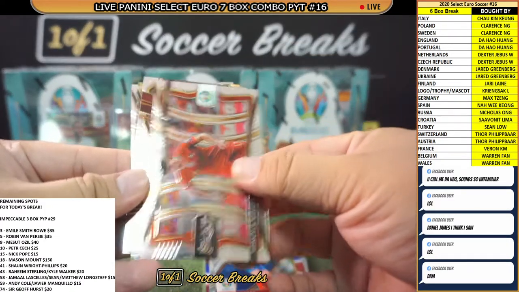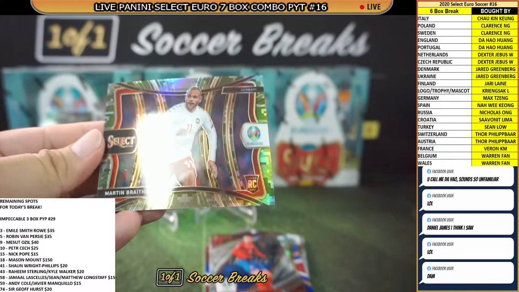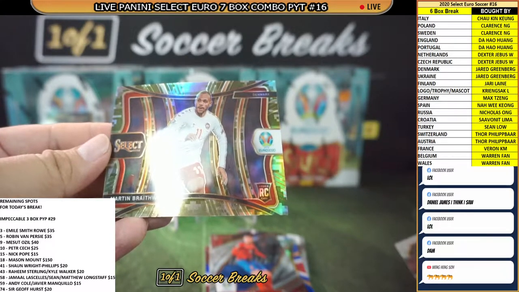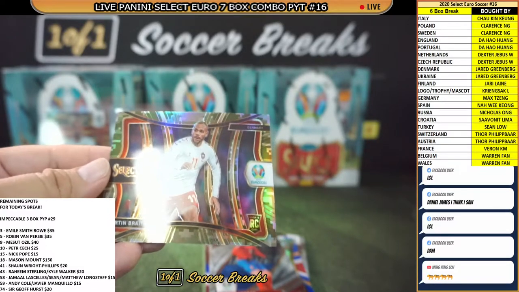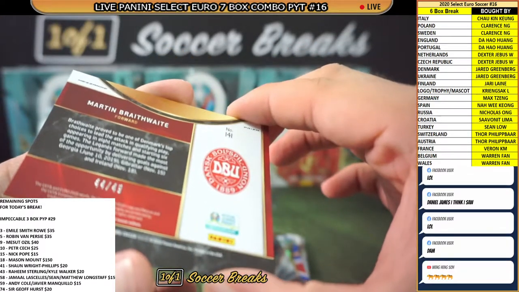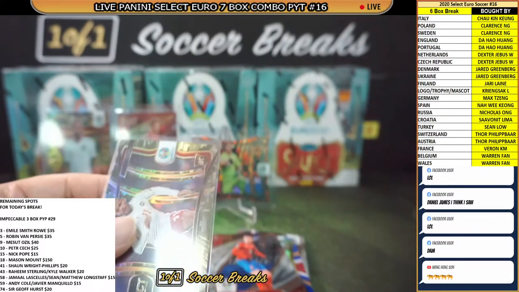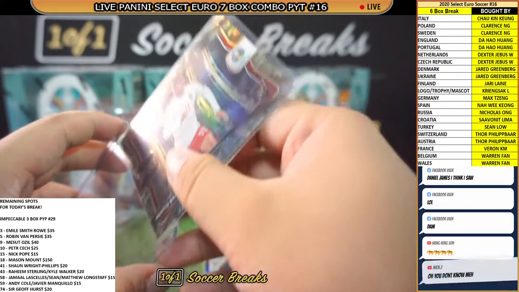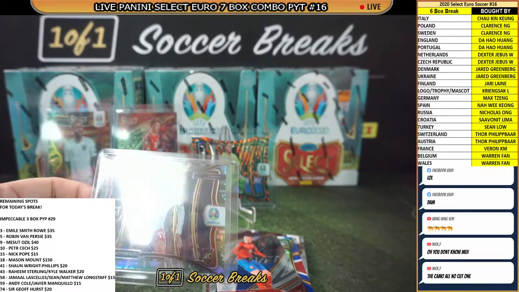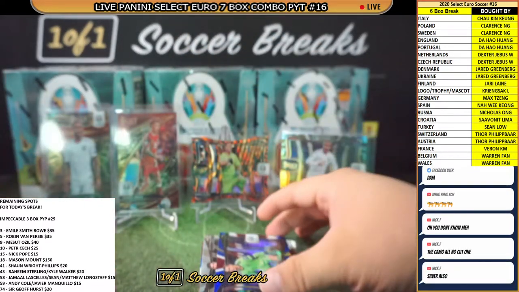And then the camo is going to... ooh, Denmark. Oh, wait. I mean, the camo is not a die cut. Isn't this supposed to be a die cut? I just realized this. 44 or 49 for Denmark. There you go. Martin Braithwaite. Yeah, I think it's Braithwaite. I didn't realize that. I think I pulled a few, but I didn't realize it wasn't a die cut. I was too engrossed in opening the card, so those things slipped my mind.